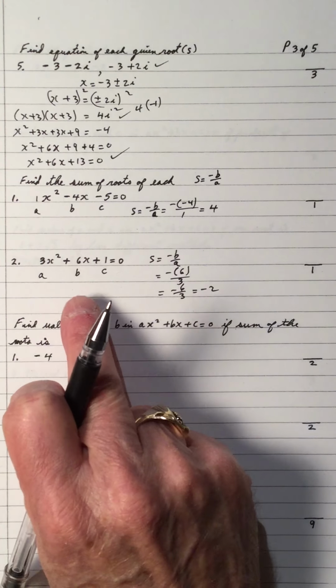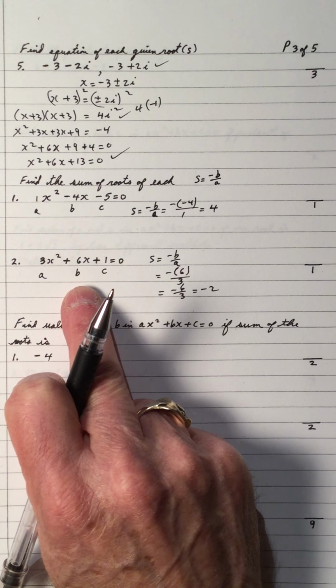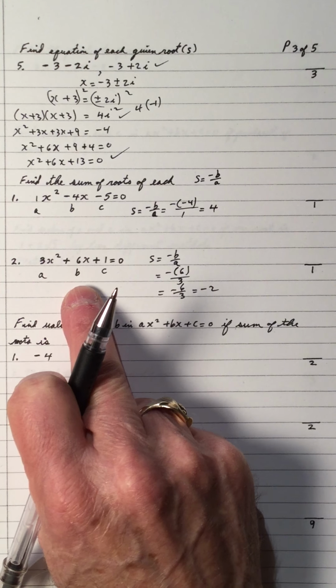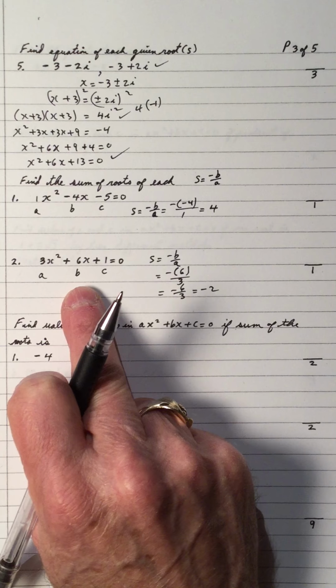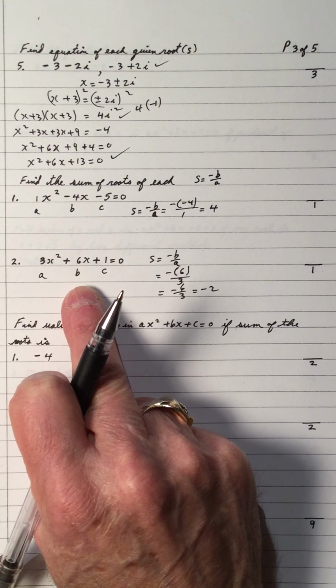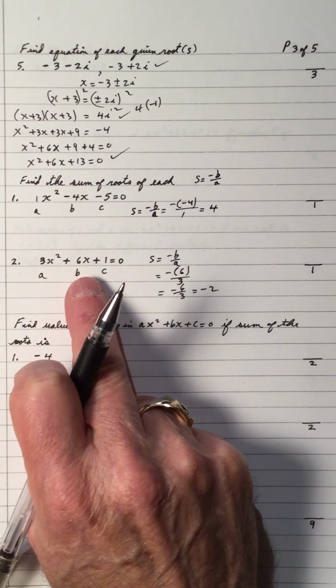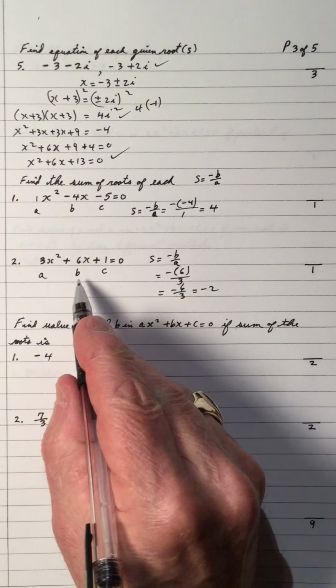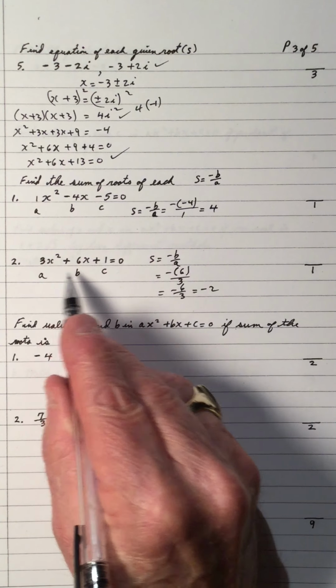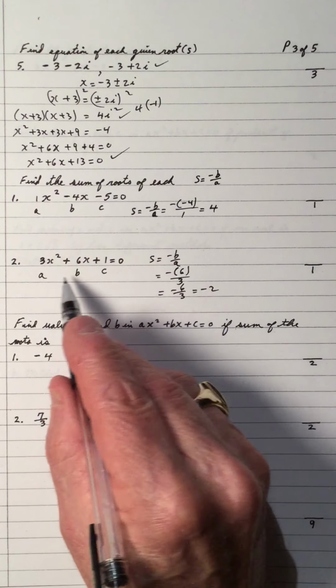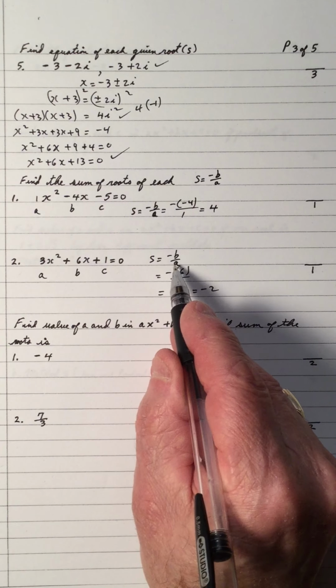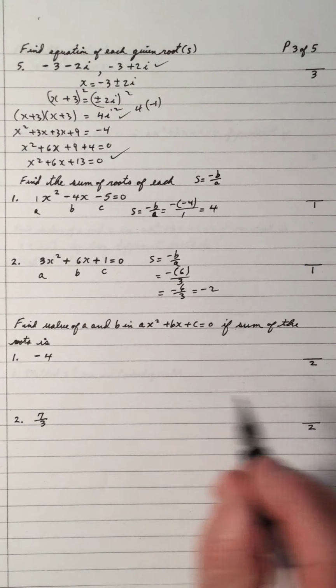And again, you could find the two roots by quadratic formula or whatever way you want to work it out. Quadratic formula is the easiest. You can try to factor, but quadratic formula always works. But why find the roots and then add them up? Why don't we just do negative b over a? It always is a shortcut.